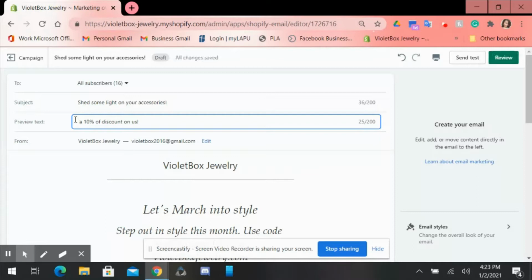So I have a VIP emailer list, and my VIP emailer list pretty much is just once a month, or sometimes more than once a month, they'll get an email that goes to them with a discount code in it. And the only way you can get this is if you're part of my email list, and that's kind of just the boost. I don't really give out discounts very often besides to my emailers, unless it's like the holidays. So that's just one of my little marketing tools that I use to kind of get people to sign up, and so far it's worked fairly well. But like I said, I'm just starting out, so everything's a little slow.